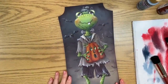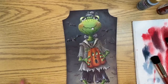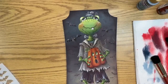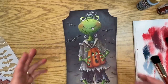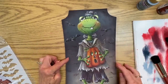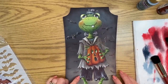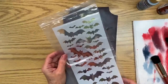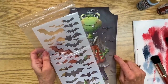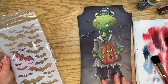I'm going to do just a few more fun elements. This is my Frogenstein. I love him. He was in my sketchbook for quite a few years before I painted him. Most of this is just painted, but I wanted to add bats in the background. And can you see these little hints of subtle bats flying around? I used our bat stencil, and I just did a real light dry brush to make it look like there were a lot of bats.